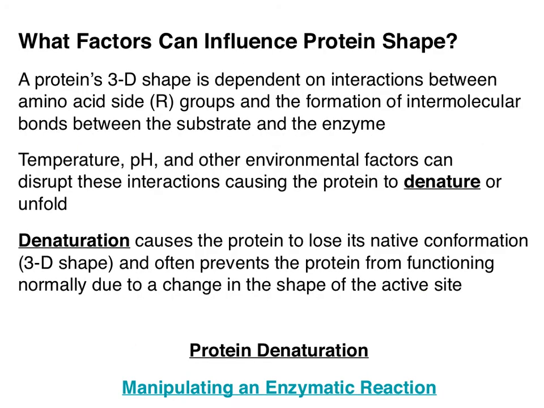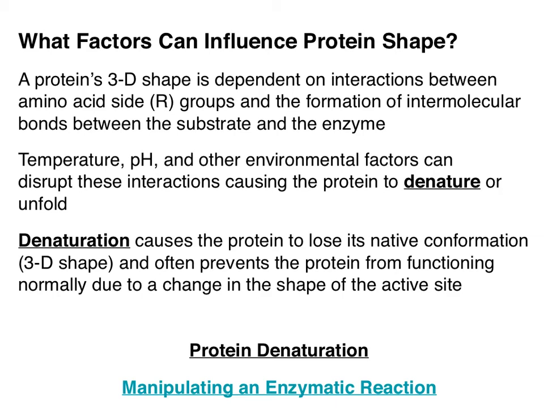Well, this is all well and good, but as you saw in the activity from last week, it's possible for us to change the shape of a protein by changing the conditions that surround that enzyme. So we can change the pH, we can change the temperature, and when we do that, we often alter the shape of the enzyme by changing the chemistry that's necessary to hold the three-dimensional shape of the protein together.